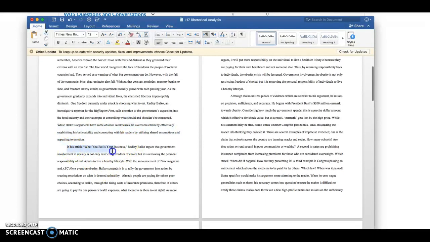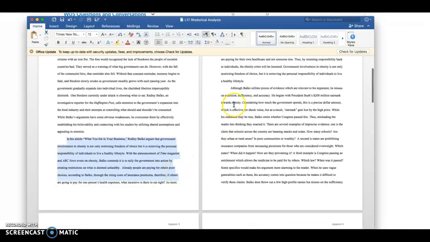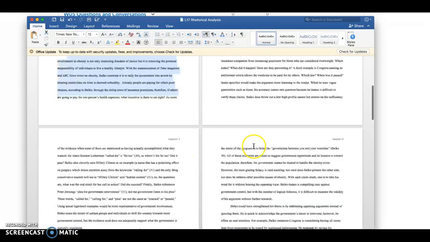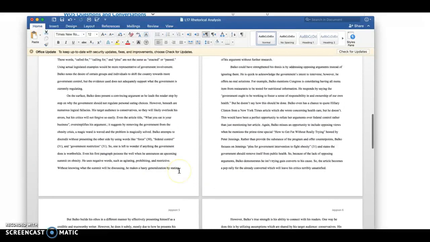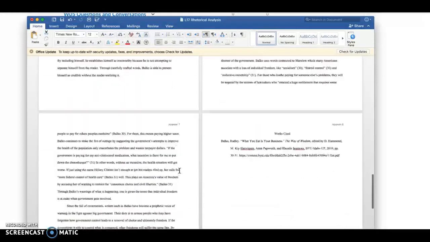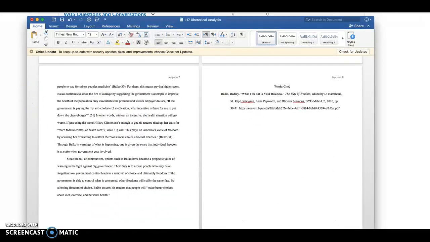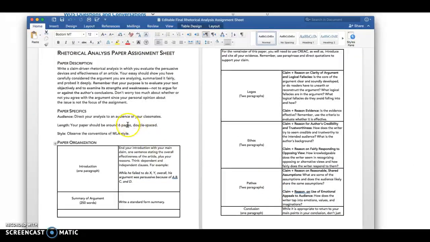The next paragraph is the summary. It's important to do that summary right. And then you'll see he's structured his argument with ethos, pathos, and logos. So this is his essay. That essay needs to be 6 pages. You'll see here, it should be around 6 pages double spaced.